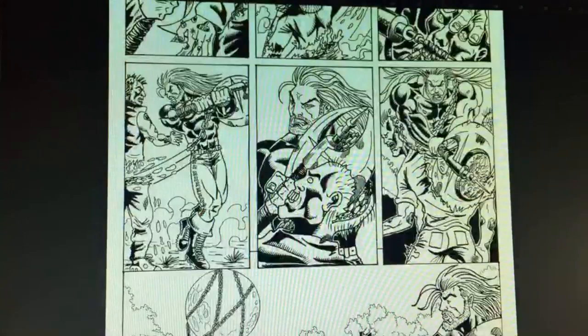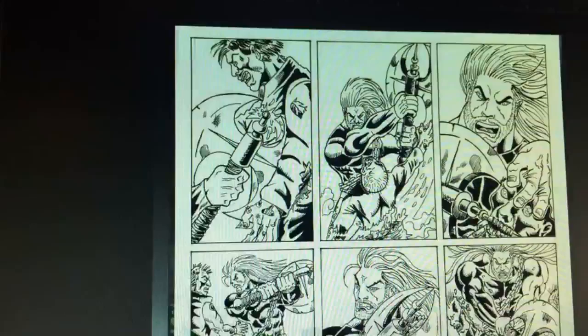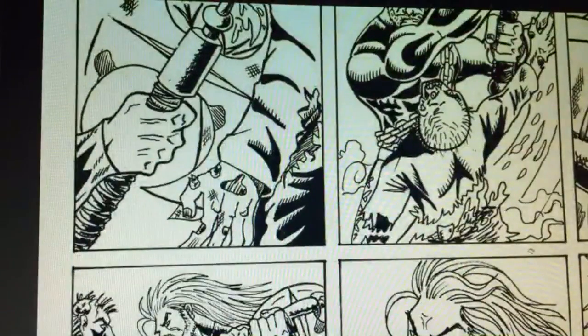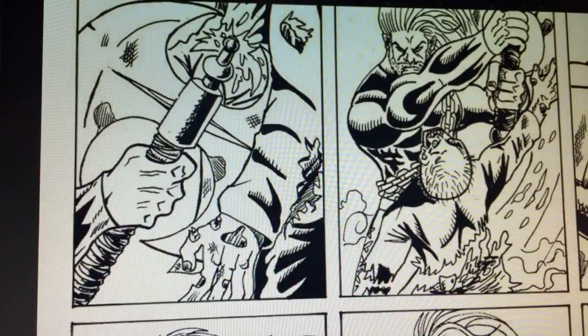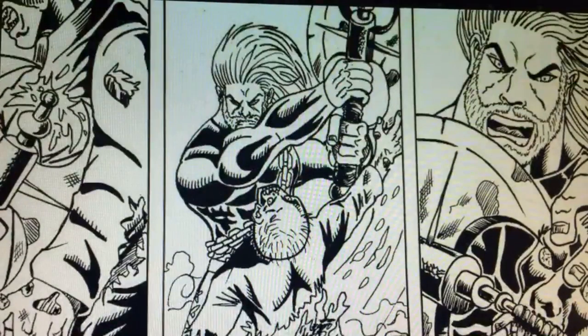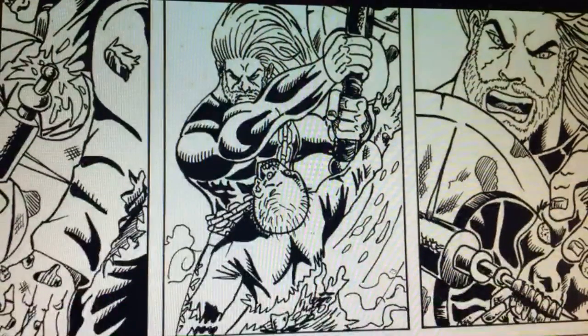Let's go to the last one. Oh, this one's lighthearted. This one's just gonna be fun. Nobody's really getting hurt. Oh, wait a minute. This is like a zombie slaughter page. Yeah, once again, your shots, your storytelling is really good, and your drawing is good. It's a good start. I think you are probably a year or so away if you worked really, really hard getting there.